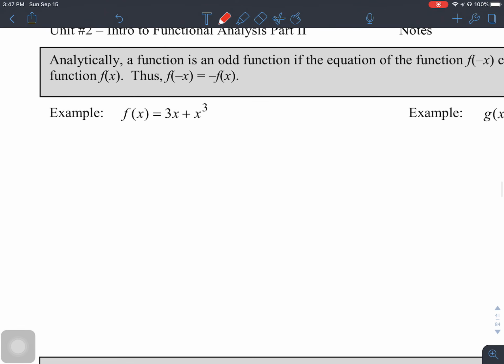So for this one, we're going to do it the same with the same work that we just did the previous one. We're going to replace x with a negative x, just like we did to see if it was even. That should make you happy, because you're going to do the even and odd problems the same. If you're doing them the same, then how are you going to know which one's even and which is odd? Well, let's figure that out. 3 times negative x is negative 3x. A negative x cubed is going to be an x cubed that's negative, plus a negative would be like subtracting a positive.